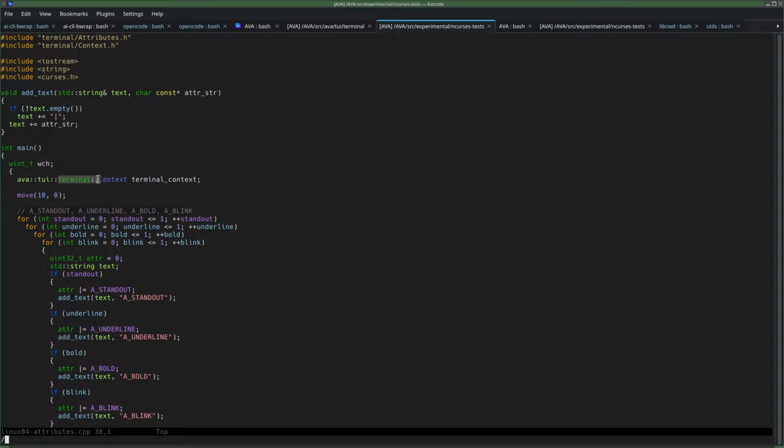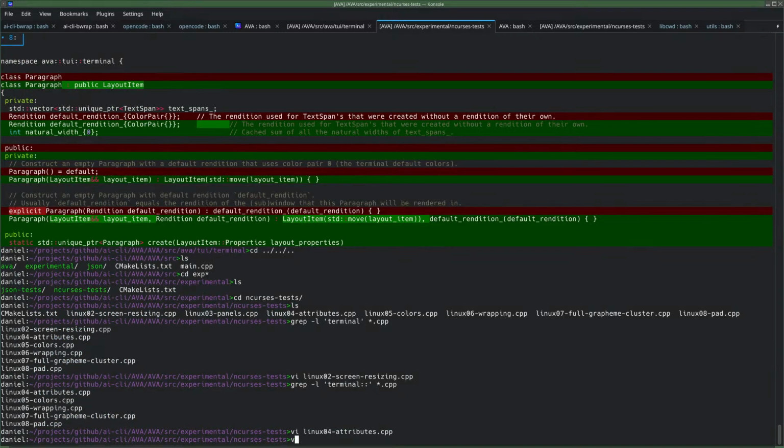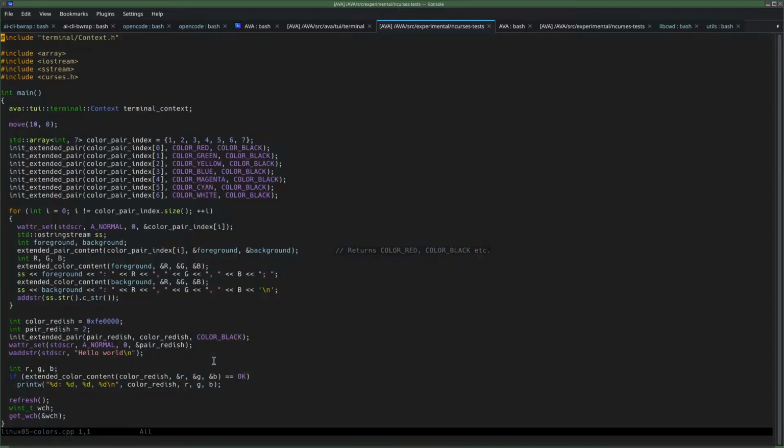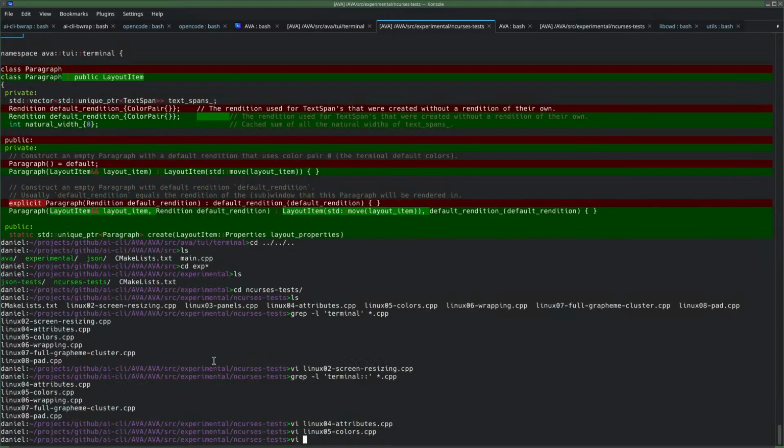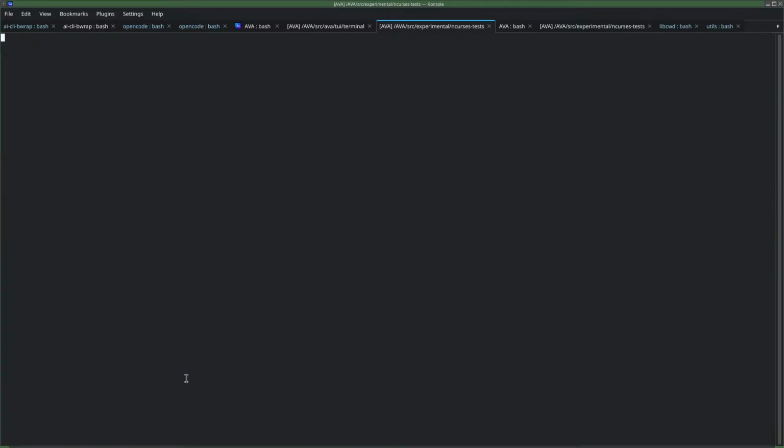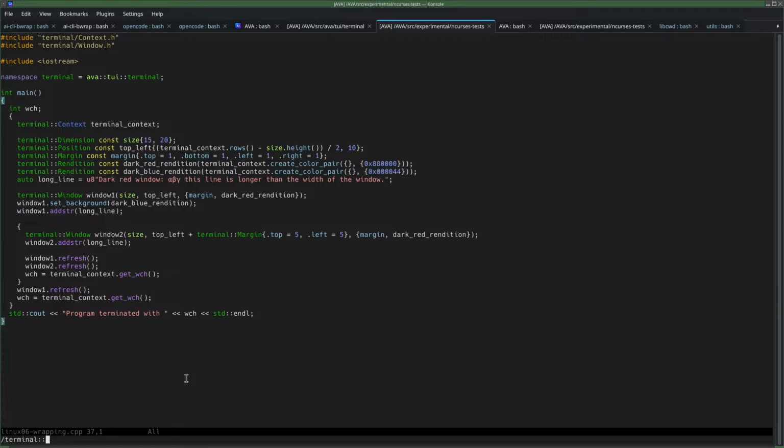So I would count this one as testing terminal. Probably this one neither. Just using the context. And the wrapping. Wrapping is using stuff these days, yeah.